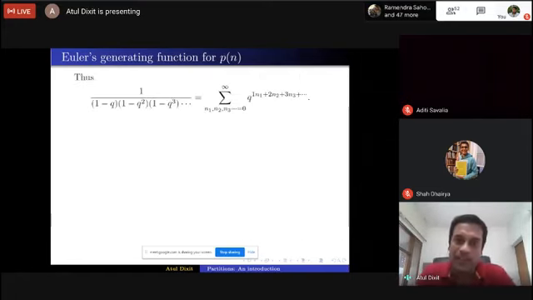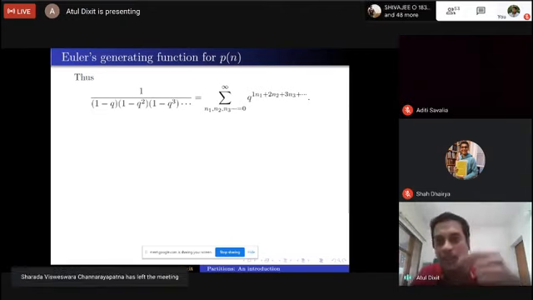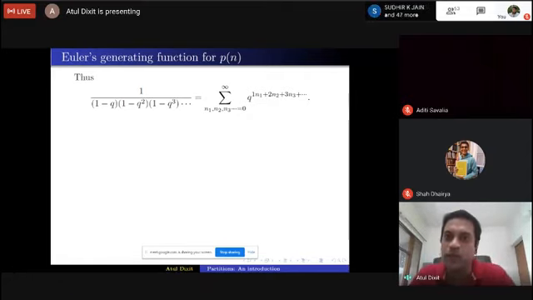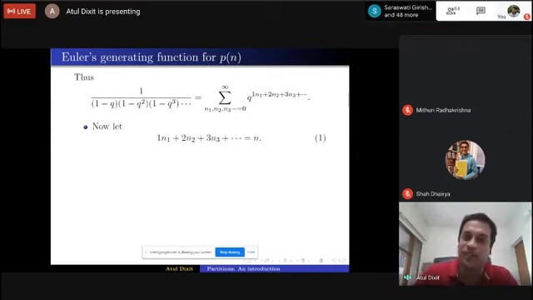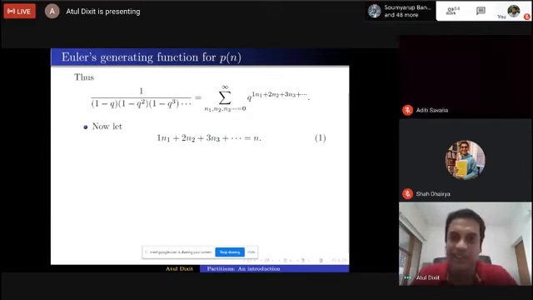in this form. We have this multi-sum with infinitely many indices of summation, n1, n2, n3, all going from 0 to infinity. And we have q to the 1 times n1, deliberately written in that way, plus 2 times n2 plus 3 times n3 plus and so on. Now I would like to convert this multi-sum into a single sum. I'm going to let 1 times n1 plus 2 times n2 plus 3 times n3 plus and so on be equal to n.